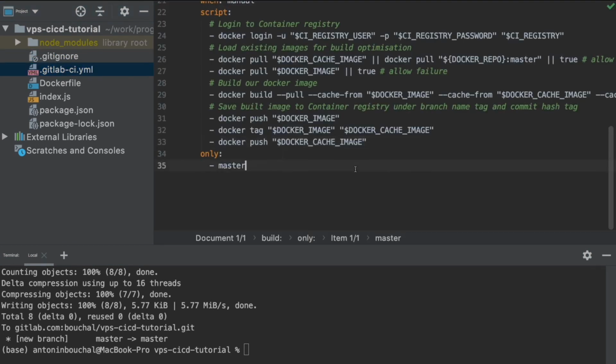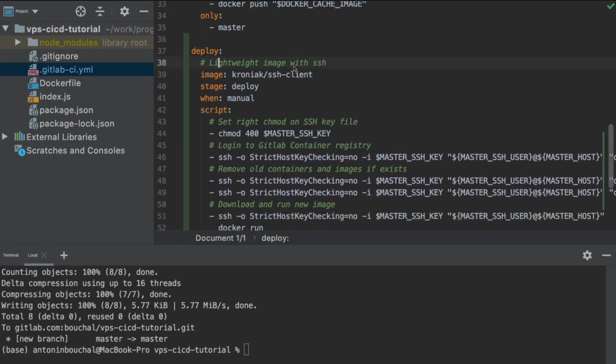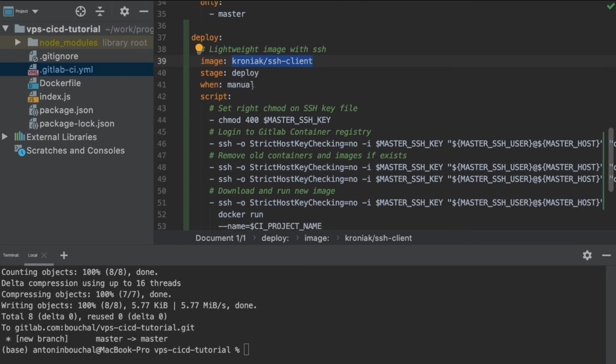And the next step is to deploy this application, and for this we use already prepared code of mine, and it's a deploy stage. For image we only need some Docker image with SSH client. I choose to use this one. I have good experience with it, and everything works normally.